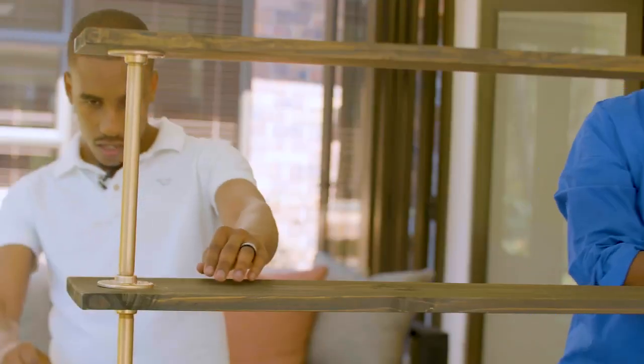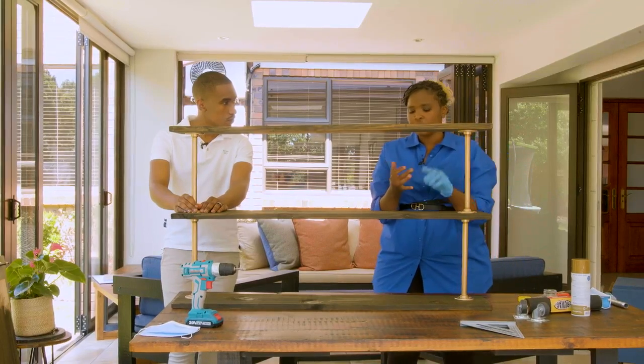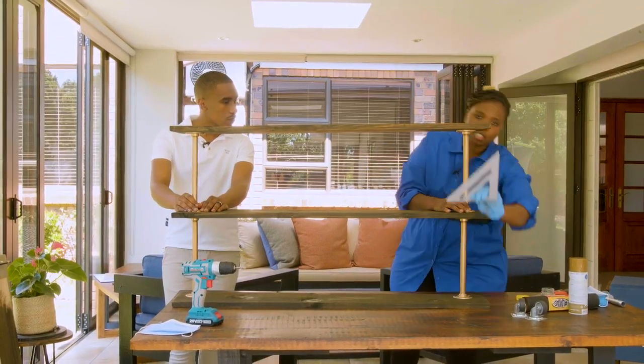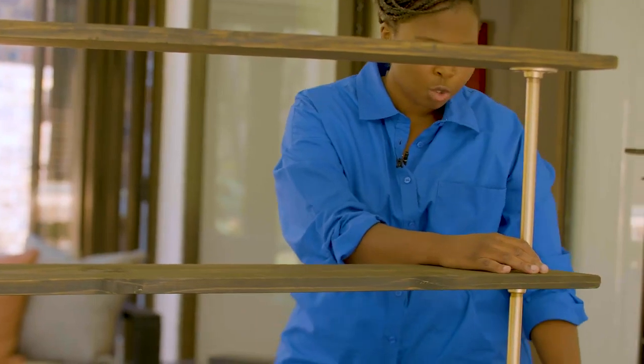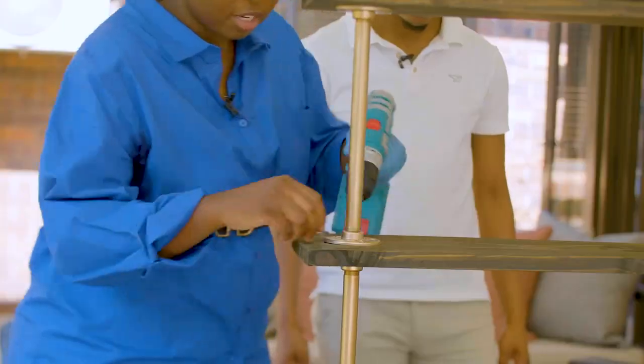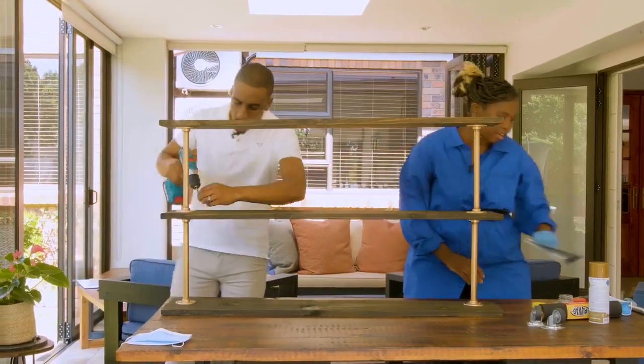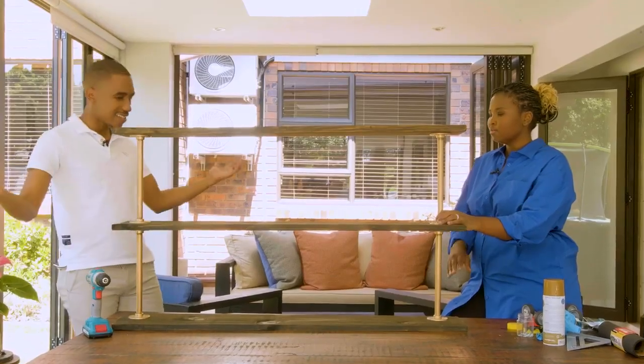So if you don't have a proper eye to look at it, always use your equipment like your tape measure and also the split square. It's going to be a perfect guide for you to know if this is straight or not. So we'll put in the final screws. Just like that, see, we're done.